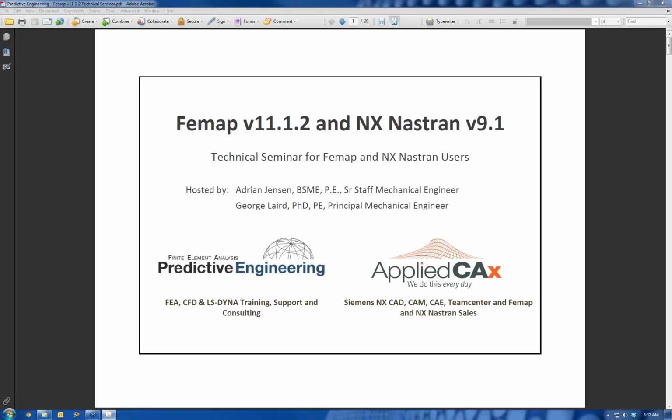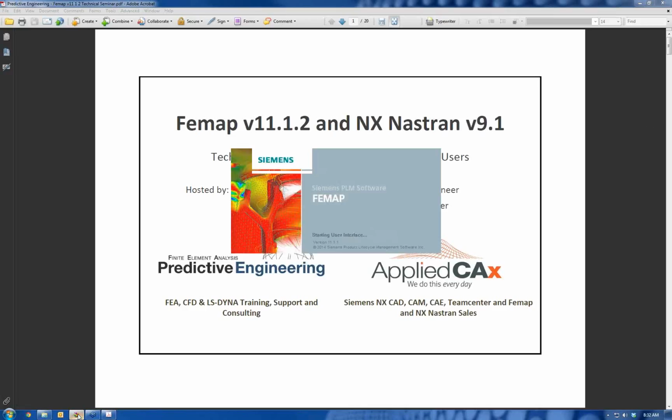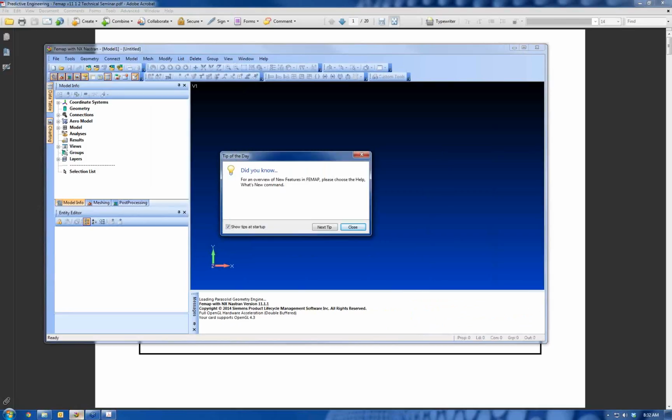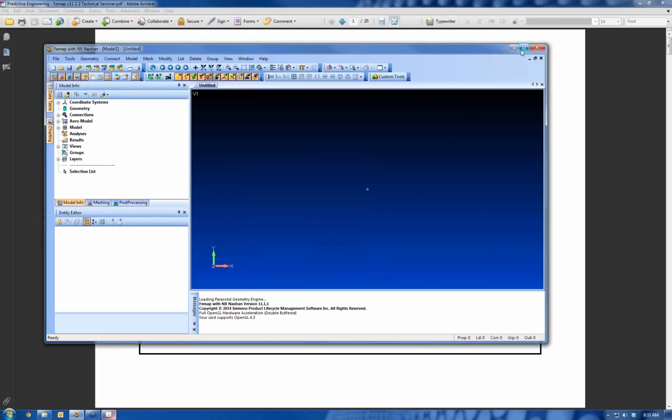All right, so today I want to start with basically a brand new install for Femap. This is what we'd see with a fresh installation. There we go. All is working, so we're good to go. This is what you see with a brand new install of Femap and NX Nastran. Everything is default. I've removed all of my custom settings and all of my special views. All of this is fresh. So for a new user, or a new install on a machine for a current user, this is what you see. You get some tips of the day. If you want to get rid of these, you click this here, and this is what we've got.